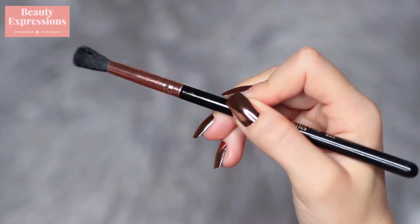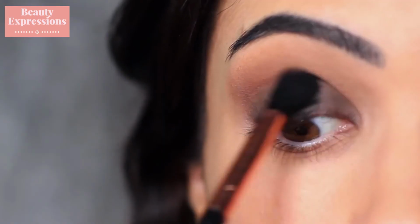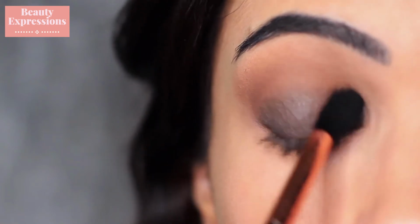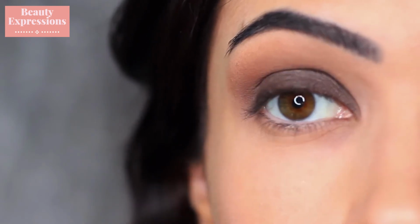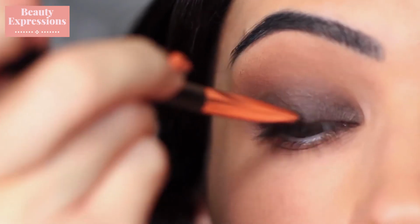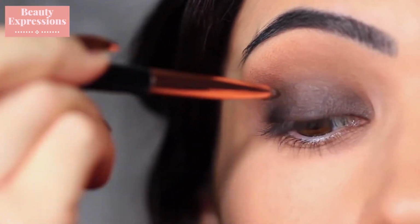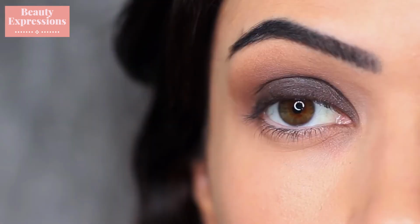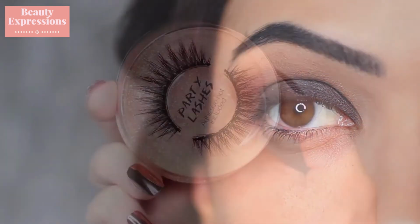Once I've done that, I then take my blending brush. This is the one that was used previously, and softly sweep over and back to blend out what I applied with my fingertips. Now this brush will have a little bit left over from the previous shade, but that will actually help with the blending process. And all you want to do is to apply and blend until you get the depth of color that you like. Making sure that that lash line is nice and deep and dark and blending upwards into nothing by the time it reaches the brows.